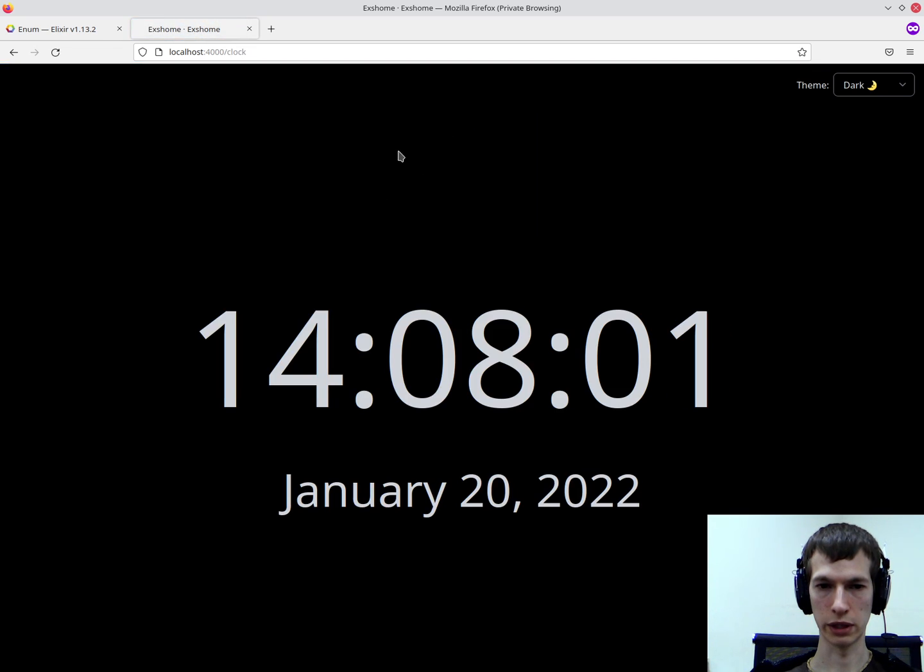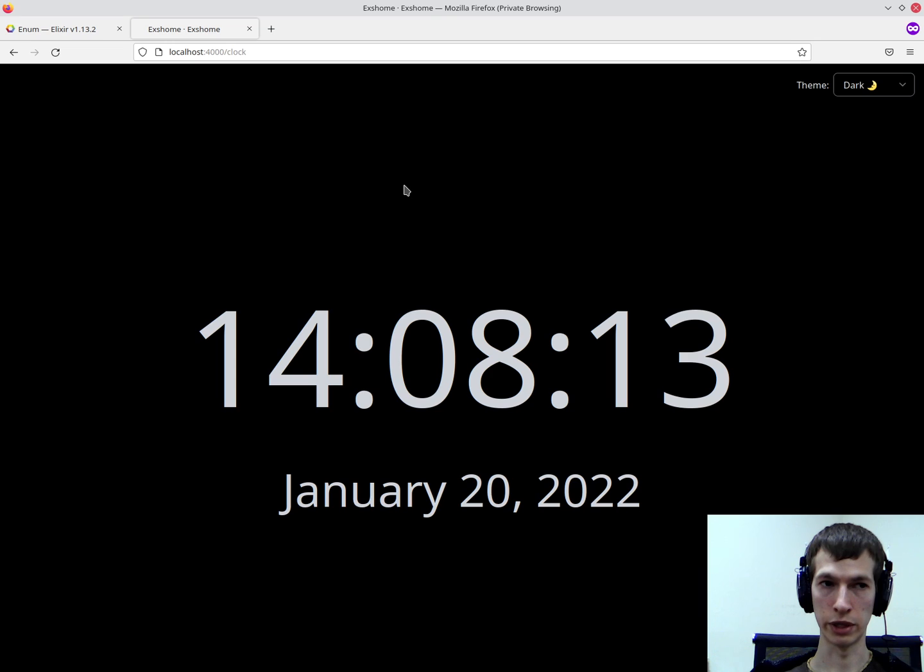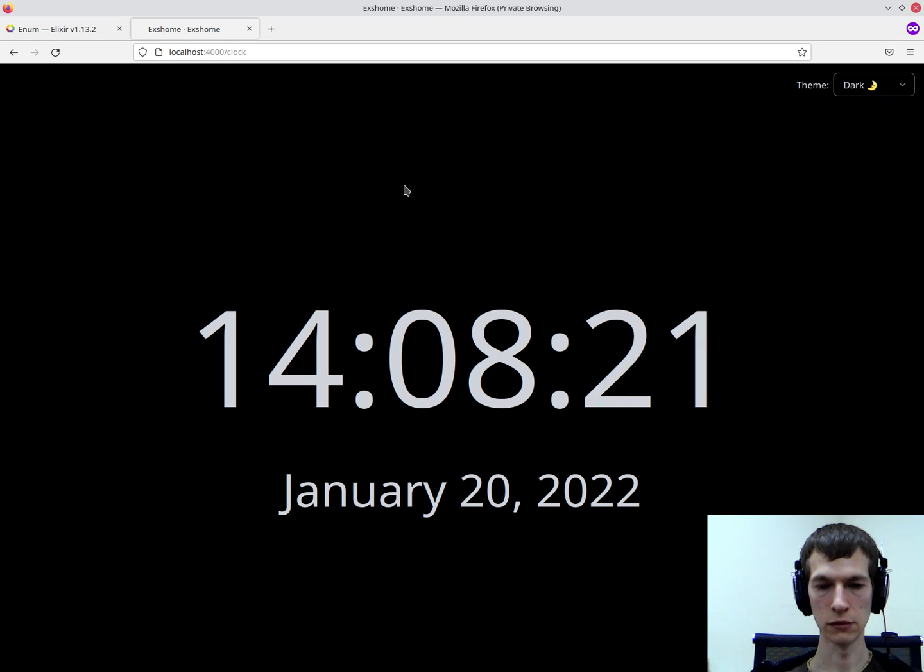Right now we have this page, and it has some dependencies, and we have a live page, and it depends on a clock service. So every time a clock service updates its value, this value is propagated to each subscriber. Right now this page is also a process, and it subscribes to the clock service.